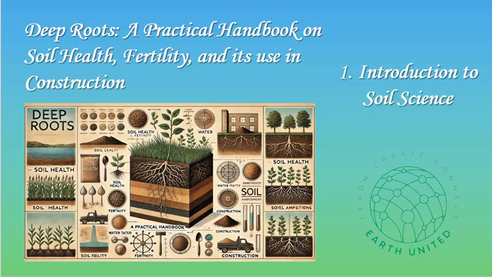Exactly. The book also mentions using a penetrometer. What's a penetrometer? It's a tool that measures compaction at different depths. It tells you how much force you need to push through the soil. So more force means it's more compacted. That's it. And once you know how bad it is, you can do something about it. You can add organic matter or aerate the soil like we talked about before.